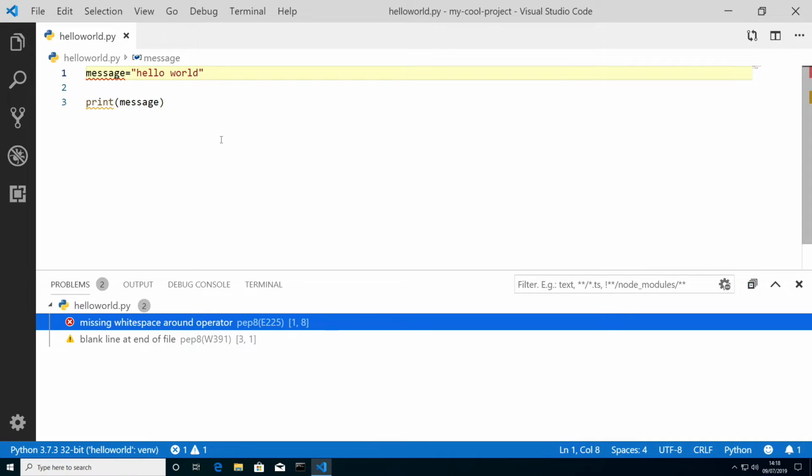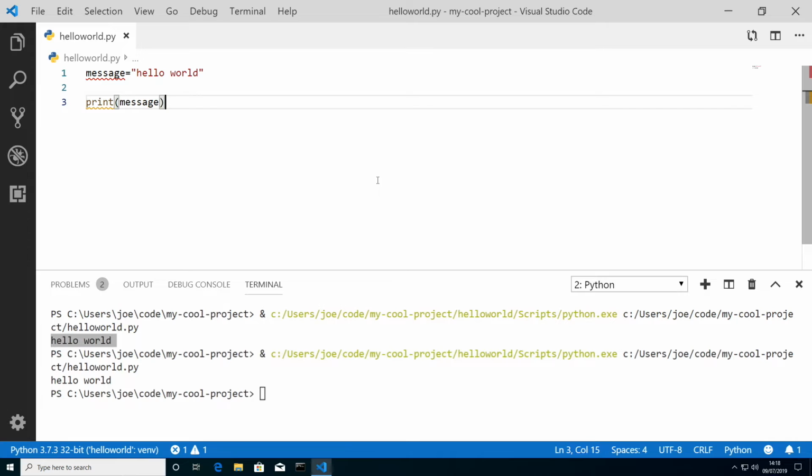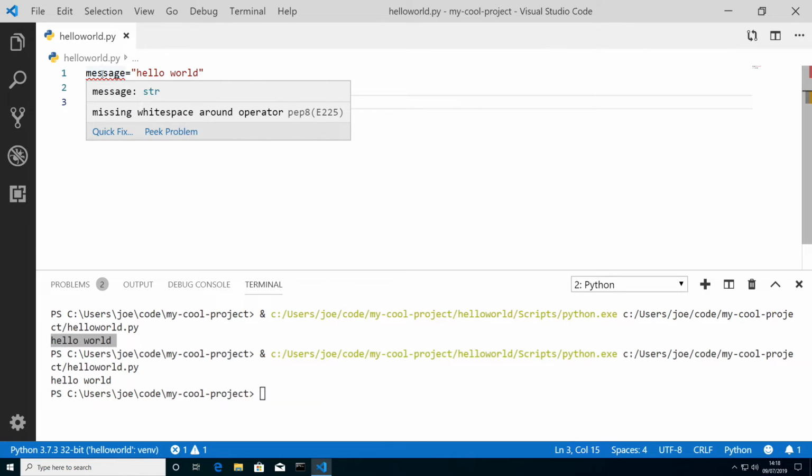So this is really useful if you've got a large program and then you've got different problems. You can highlight them and it will show you where the problems in your code are. These are just formatting problems. So the file will still run if we change that, if we run that, we still get hello world, but this is formatting and linting, which is telling us we need to change that.